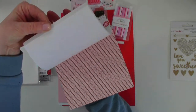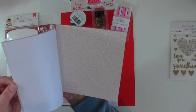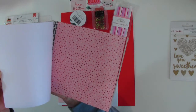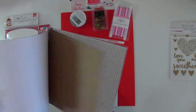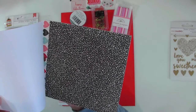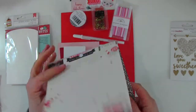I think I'm gonna get glare no matter what I do, because it's just one of those icky days. Do you see all the hearts on there? It's overcast, so I have three lights on in my room. I love all those little itty bitty baby hearts. So cute. XOXO. More hearts. More hearts. Can never have enough hearts, in my opinion. Really pretty paper. You can cut those little things out, too.